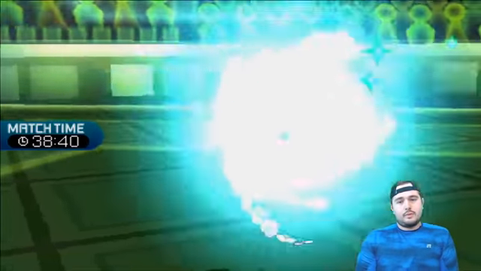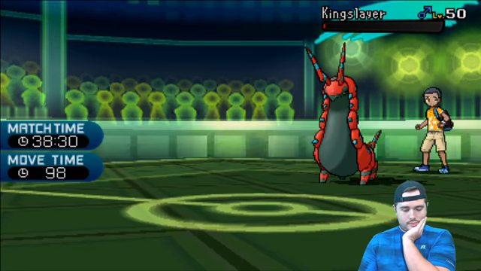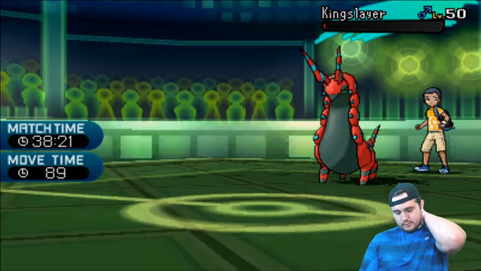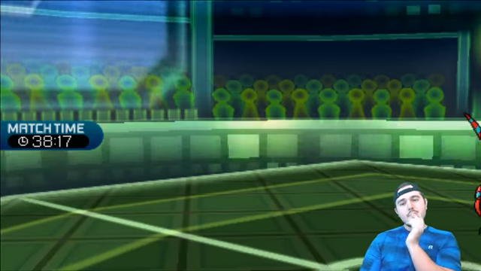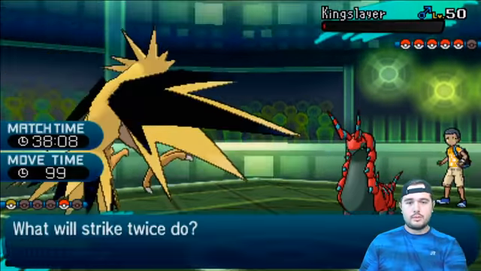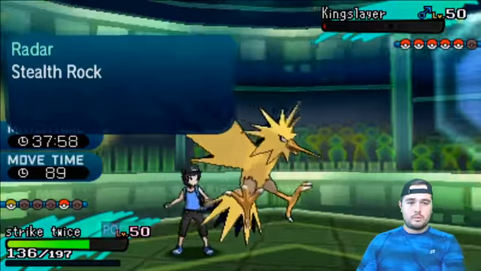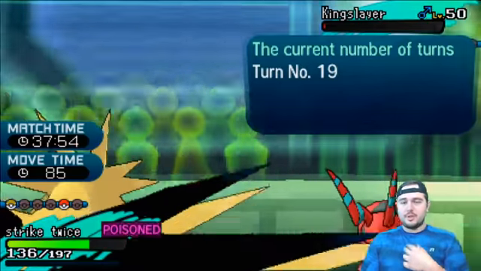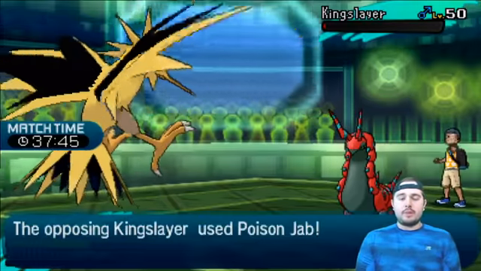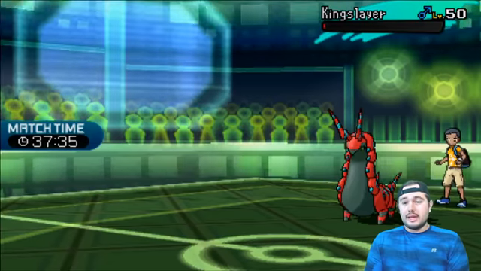Is he Life Orbed? He is. So here's how I play this. I'm going to go into my Zapdos. And I click D-pad. Poison Jab kills me though. I think I lose. I'm gonna click Roost just in case he goes for Rock Slide and pops my Chardy Berry. No, he goes for Poison Jab. He makes the right play. Yeah, and he was adamant too. Okay.